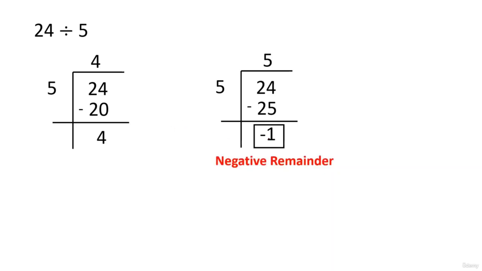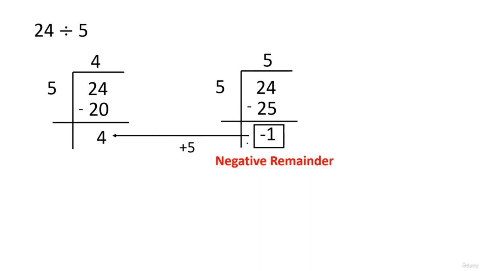Now, what is the specialty of the negative remainder? There is no specialty. You just add your divisor 5 back, and you will get the same remainder 4 back. So what is a negative remainder, guys? A negative remainder is just a different way of writing your initial positive remainder. And how do you find the actual remainder? Just add the divisor to it. Like in this case, you add 5 to -1 to get the actual remainder 4, right?